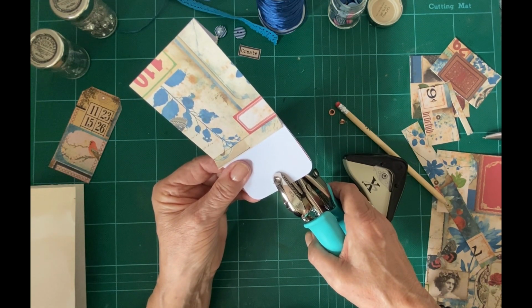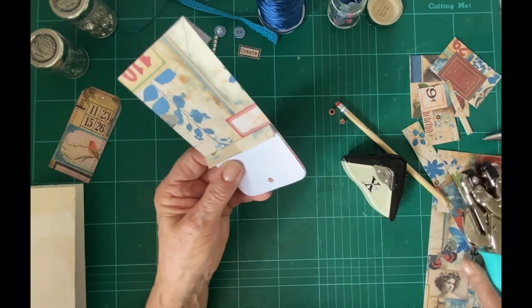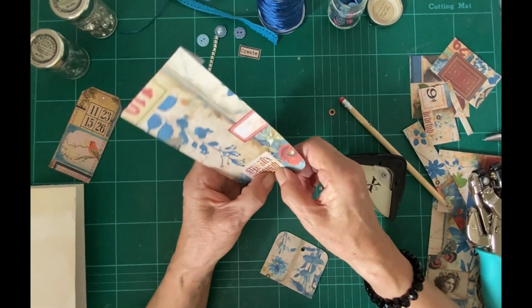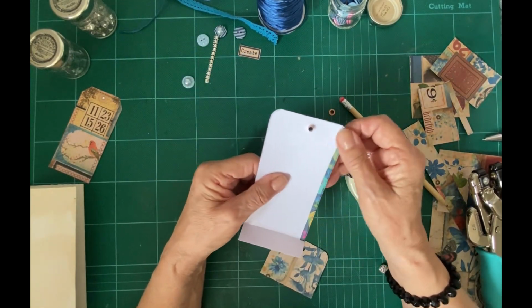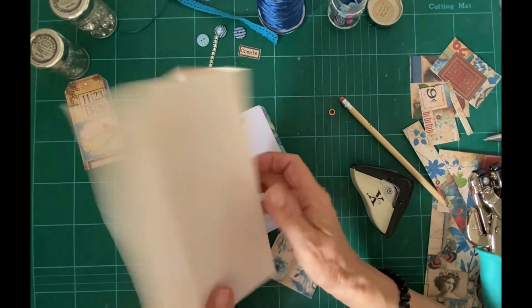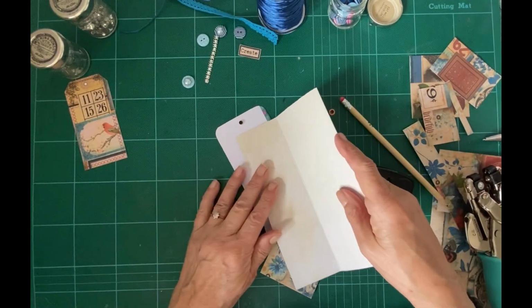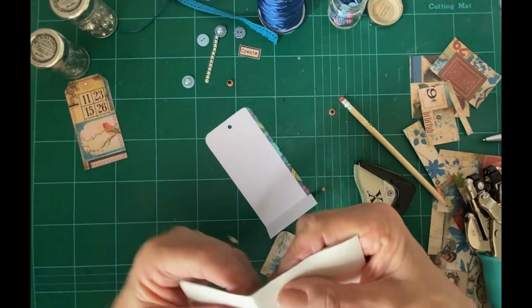Doesn't look central now. That looks more central. There. Okay. And then I don't think I'm going to back this. Oh God, I've got that. I might have to back it. That's on there. And the only thing I'm thinking is I'm going to have a full piece at the back, so I'm going to take this off. I'm going to take one of those off. I'm going to take that off. And then I could put a piece of that on. No, I can't. Well, I could, as long as I don't put the eyelet trim in until the end. So I might put a piece of that in there.